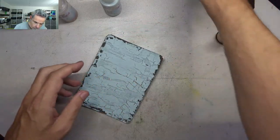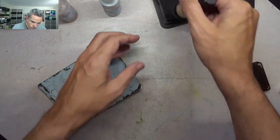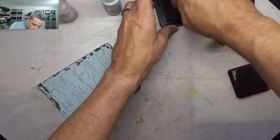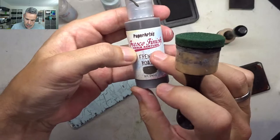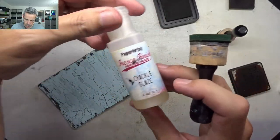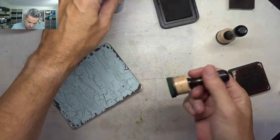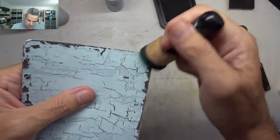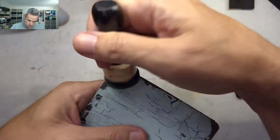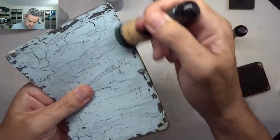Like that, and then what I do. I started with a layer of French roast from Fresco Finish chalk acrylics, then I put on a layer of crackle glaze, and then on top I put a layer of sea glass. Now the sand eraser took off a bit of the dark paint there, so I will just go around with frayed burlap to cover that up, and that will grunge it up even more.